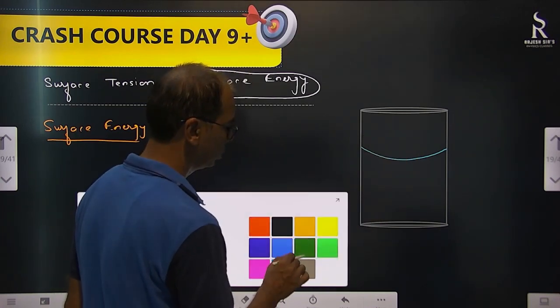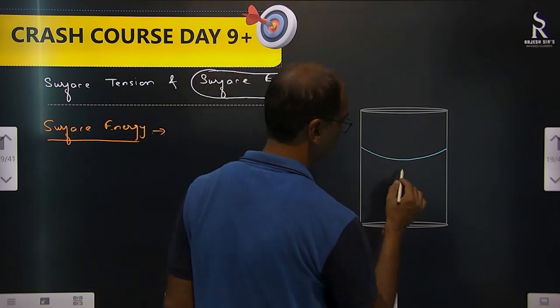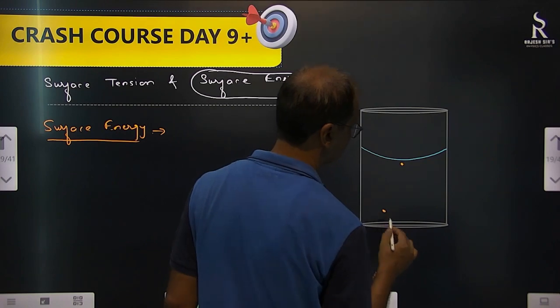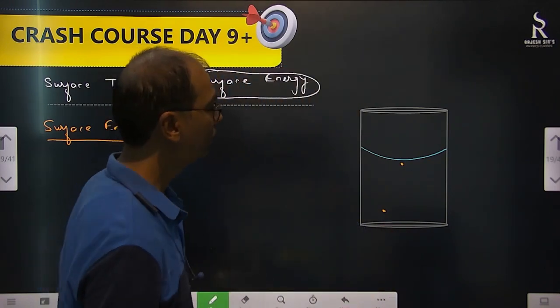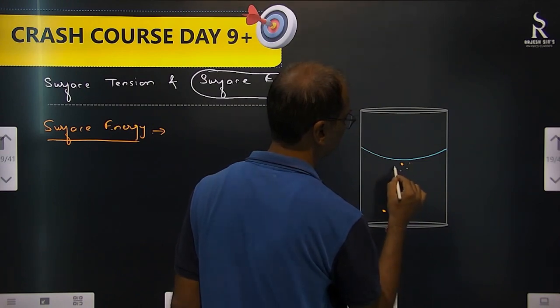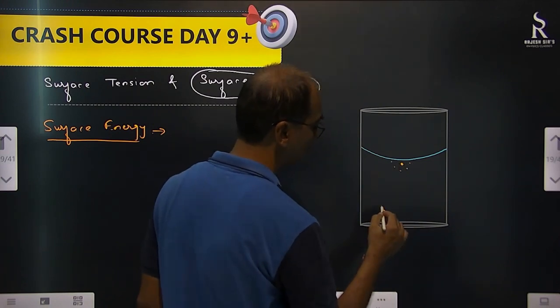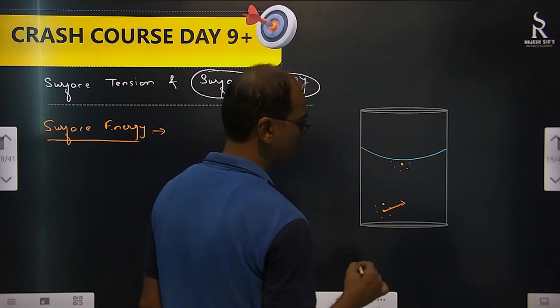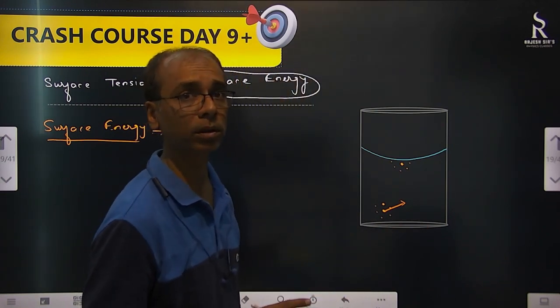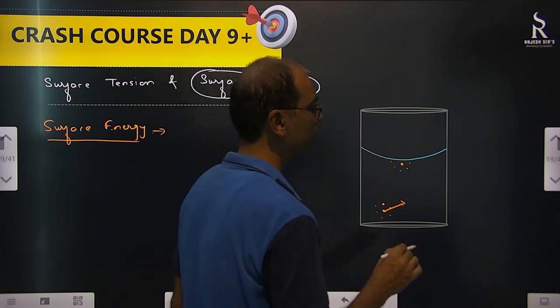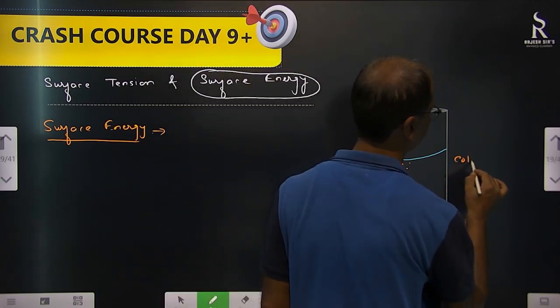The reason is, if we are going to see two liquid particles here, one you take here and one you take here. So what happens? This particle here is surrounded by another particle here, here, here, here. Whereas this is surrounded by particles in all directions. So on this one there is force. Which force? The intermolecular attraction force, which we call here the cohesive force.